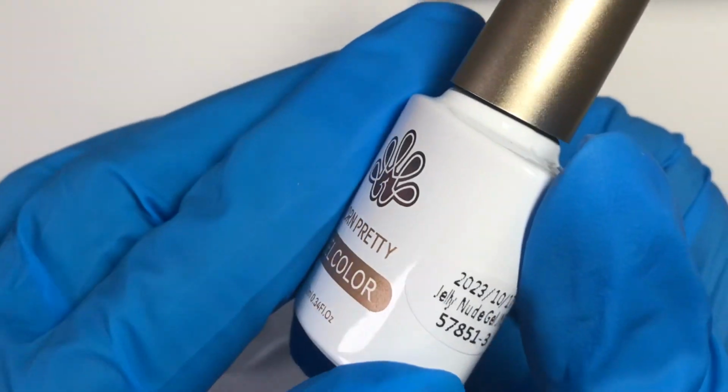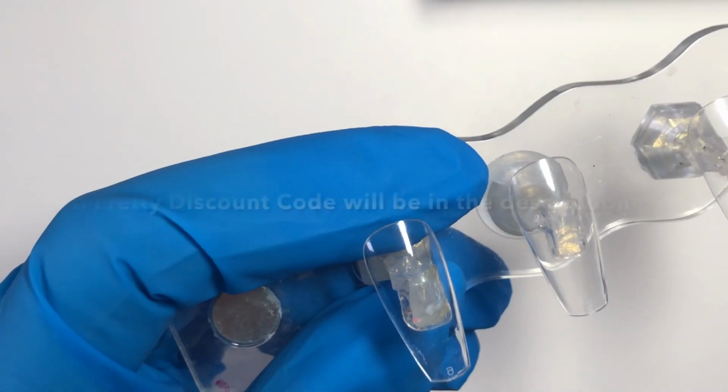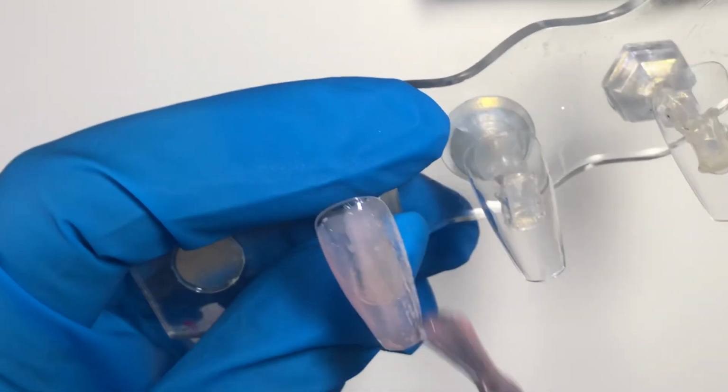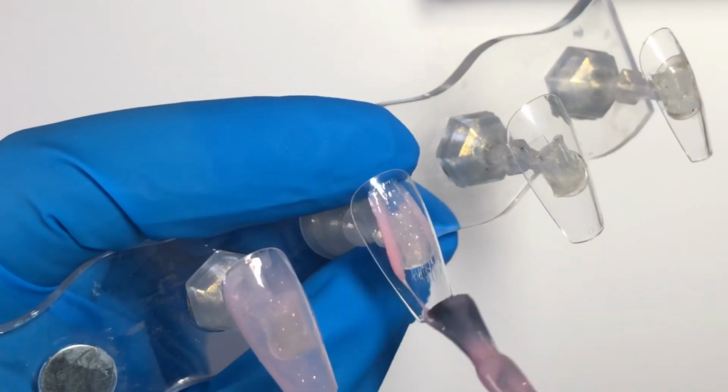And then I'm going to go in with Born Pretty's jelly nude color JN53. This is one of my favorites that I got from Born Pretty. I've used it on myself over a gel X and I absolutely love it. So I'm going to use this as the base for the French.